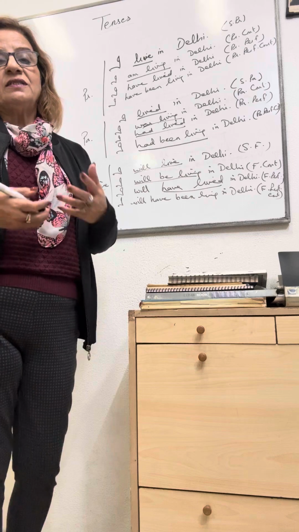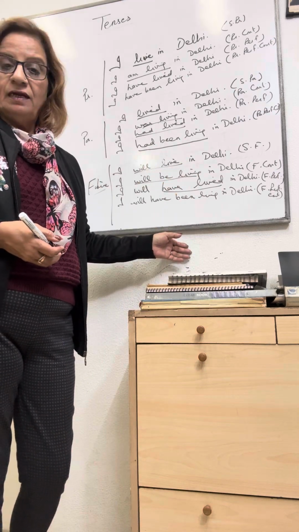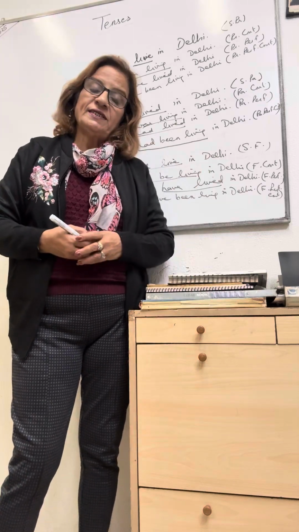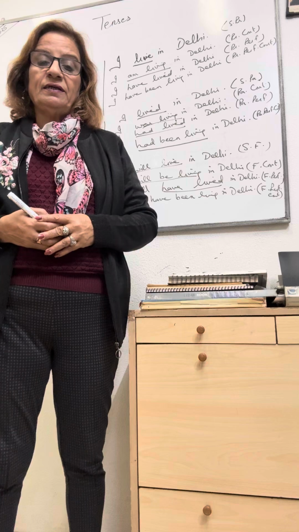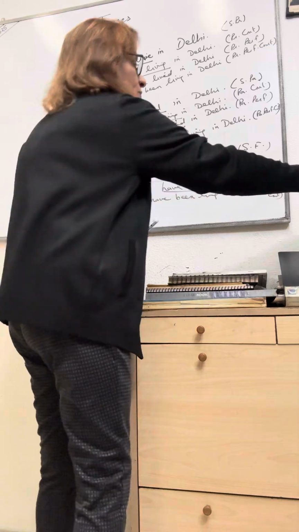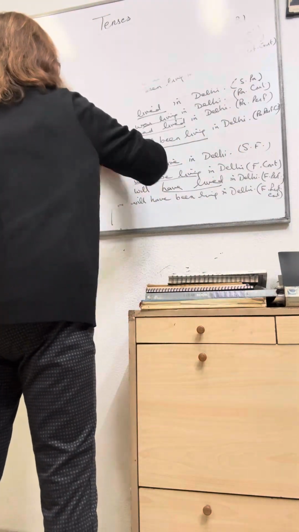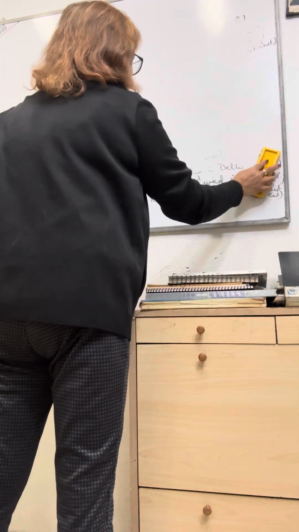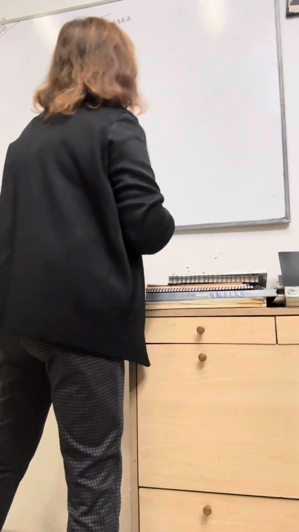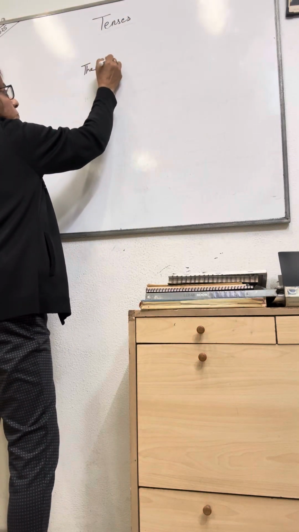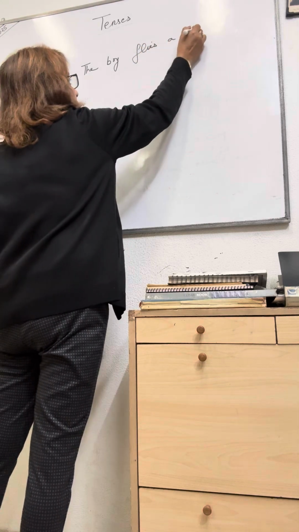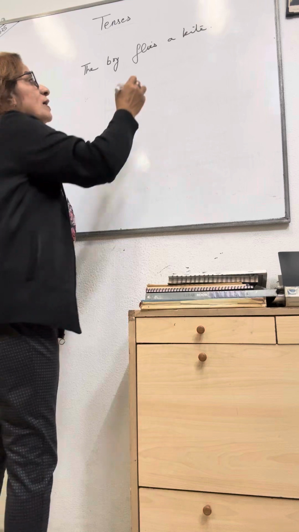So understood students, this is how the tenses are learnt. So try taking up a sentence and change it into the different tenses and all your rules will be learnt. And then there will be no confusion. Okay students? So try it out. Let me give you one sentence which you can try. The boy flies a kite. The boy flies a kite.